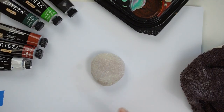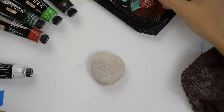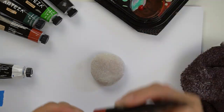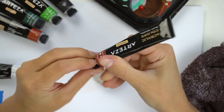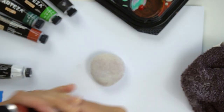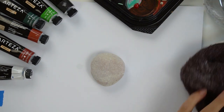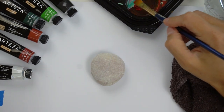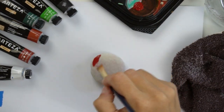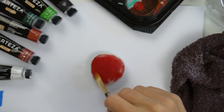I've got some different colors here and I'll get out what I need when I need it since I'll have to step away a couple times to let it dry. I always use a very little bit of these thicker acrylic paints — I like them because they last a really long time, they're high quality, and they cover really well. I've got my regular brush in the water so the bristles are a little bit wet, and I'm going right into that red paint.